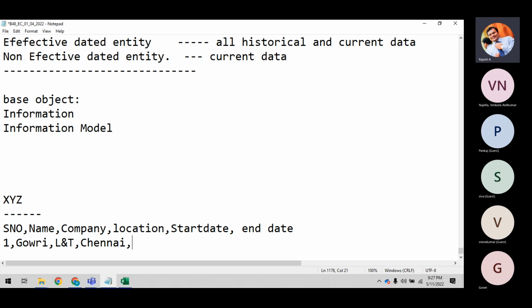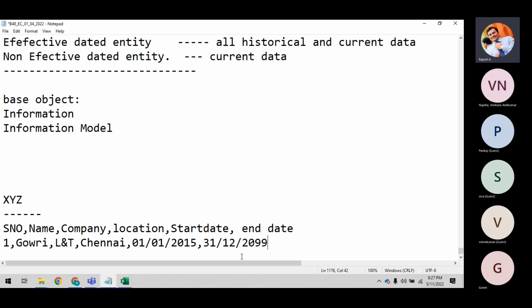She started working in this company in January 2015, assume. Whenever an employee joins an organization, or even when a baby is born in hospital, we'll have a start date itself. We don't have any end date. By default, we will give one long date, for example 31st December 2099.